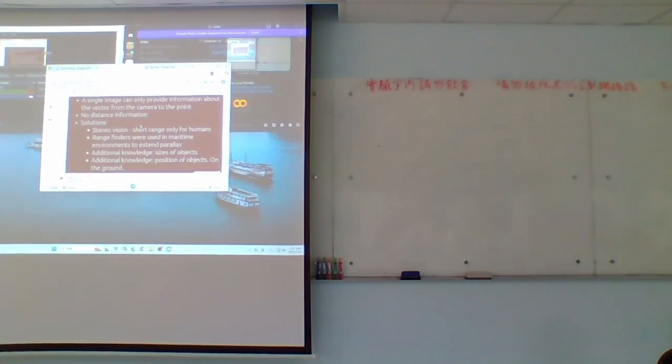Turns out that human stereo vision is actually rather short range compared to what you expect. For anything at the distance of the door there, the parallax shift between the right and the left eye is very small.